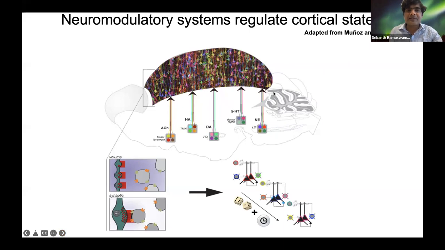I wanted to reinforce this message again that neuromodulatory systems actually act spatially and temporally across neurons, for example, in the cerebral cortex, to actually regulate cortical states or network activity or network transitions in the cortex. And to me, this is like a relay race where one neuromodulator sets the stage for another neuromodulator to take over. And this is a constant process that's ongoing as long as an organism is alive, right? So the baton is always constantly being passed to bring about these changes in brain states or, depending on the brain region, for example, the cortex, cortical states. And it's really like a game of dice that operates on certain parts of neurons across certain timescales, and the spatiotemporal combination of neuromodulatory function is what makes them so unique.